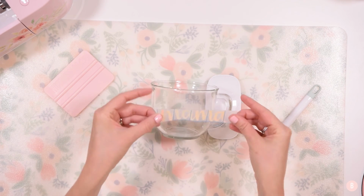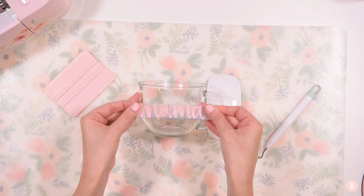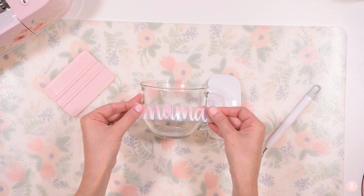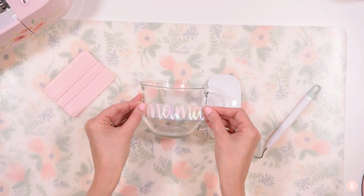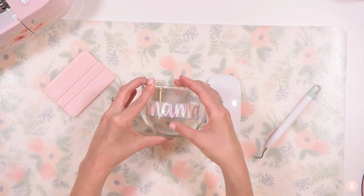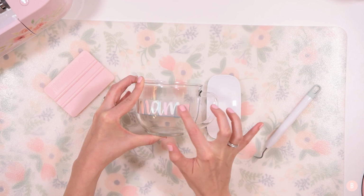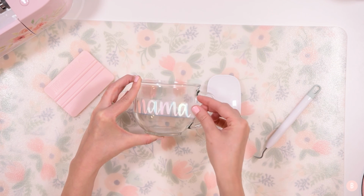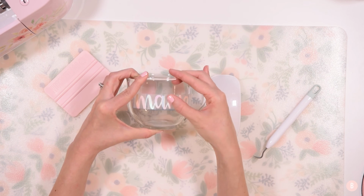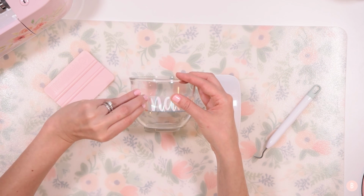Okay, so now I'm going to give myself plenty of room to sip my coffee. So I'm just going to bring this down a little bit here. I think right about there looks good. Okay, perfect. So now I'm going to take my finger and start rubbing and getting that vinyl to lay down. You can lift it and shift it if you need to. So do that, perfect. And then I can take this off because now I have full control again. I'm going to go to the other side as well, start laying down. Again, you can lift and reshift a little bit if you need to.